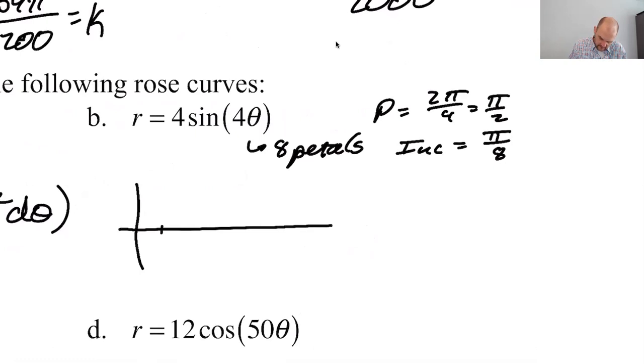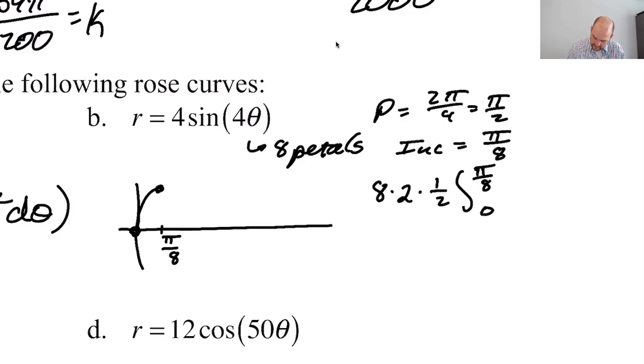So we're going pi over 8. Really, the pi over 8 is the key thing. If I know that, right, so there, that's half a petal. So I could find the area of half a petal and double that to get 1 petal, and then multiply by 8. So multiply by 16 overall. I could do 8 petals. I'm finding half a petal, so I need to double it to get 1. And then a polar integral from 0 to pi over 8, and then let's just say r squared d theta.